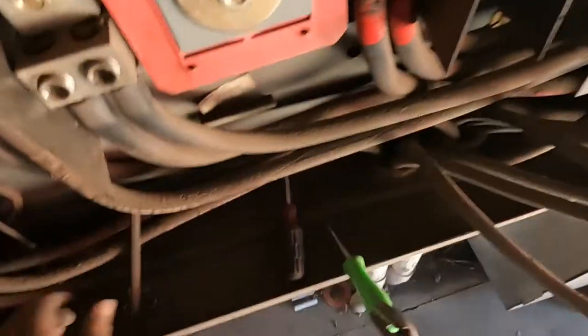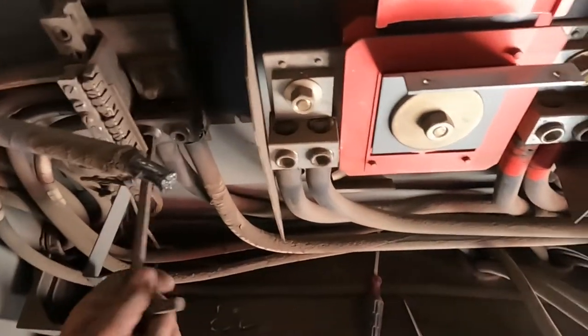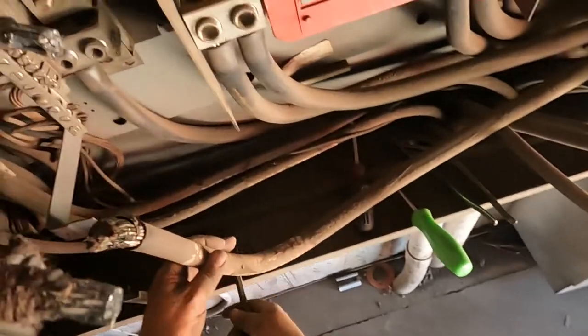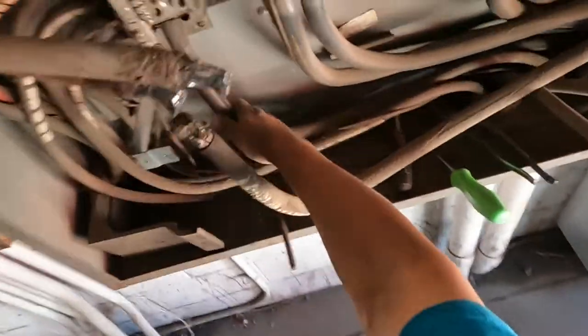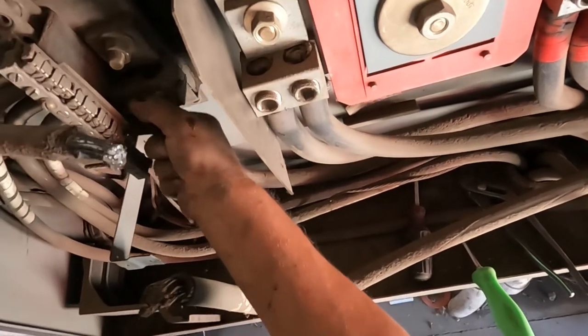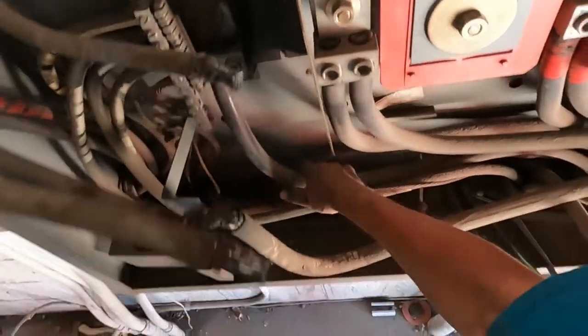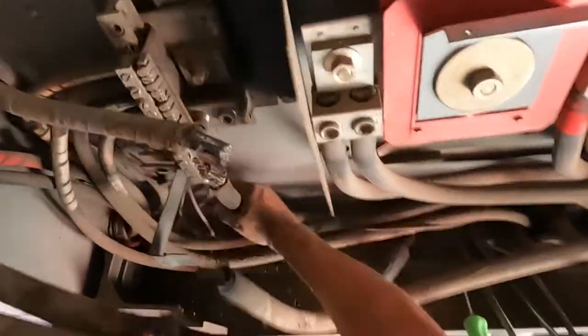Oh, come on, baby. I think if I take the sawzall and just cut right across there, there we go, there's that one out. Boy, that is really light. She's light. There we go. Woo!